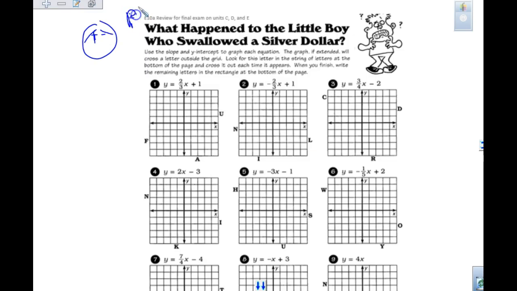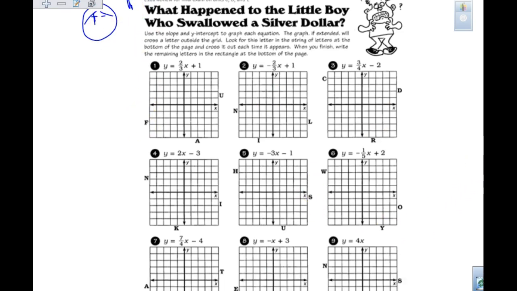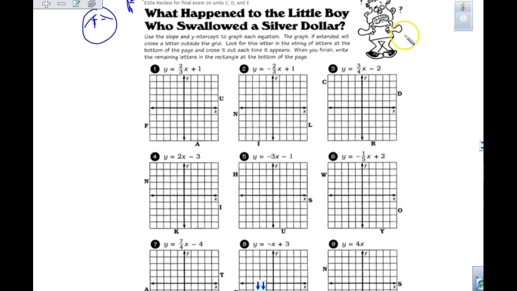I want to put this face to help me. And you will notice that none of them on this page have a 0 slope. But when we look at the general form of the equation, way at the very top, I would also write this equation: y equals mx plus b. And by each of these graphs, I might try and write down what is my m and what is my b. Now the b is always where we begin. That's where we begin our graphs. And the m is how you move.